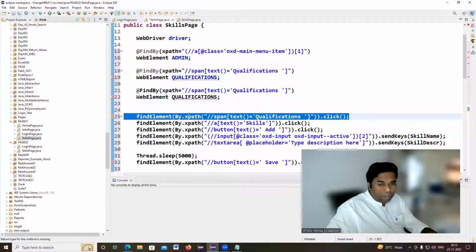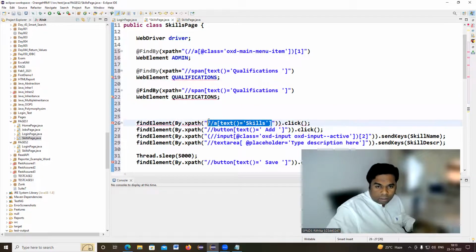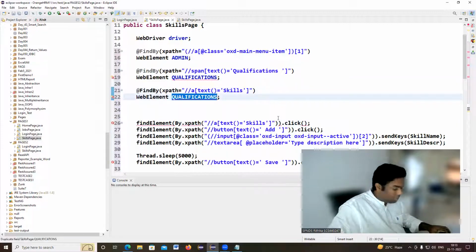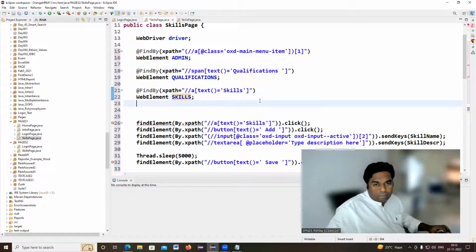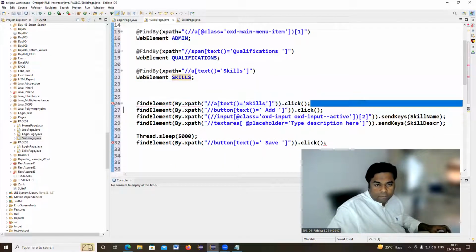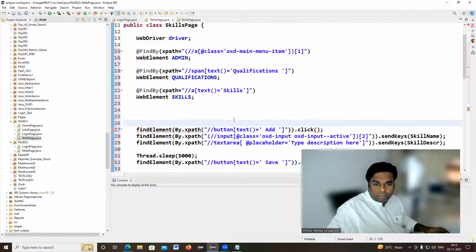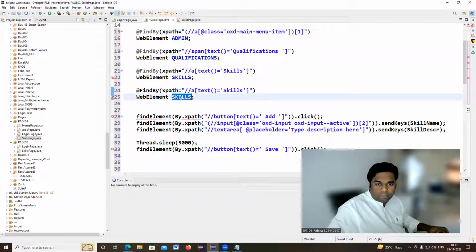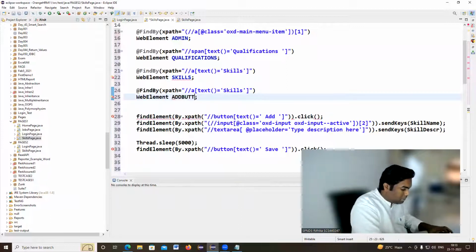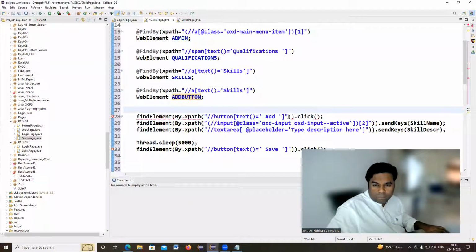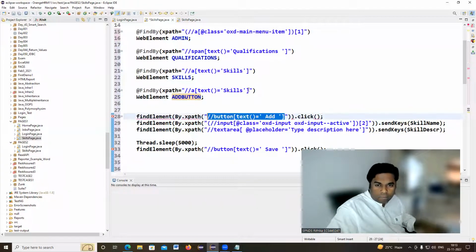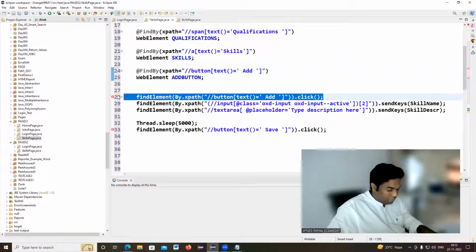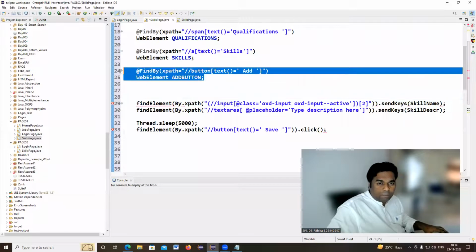After qualifications, I want to click on skills. Skills done. Next, the add button. Next one is skill name.